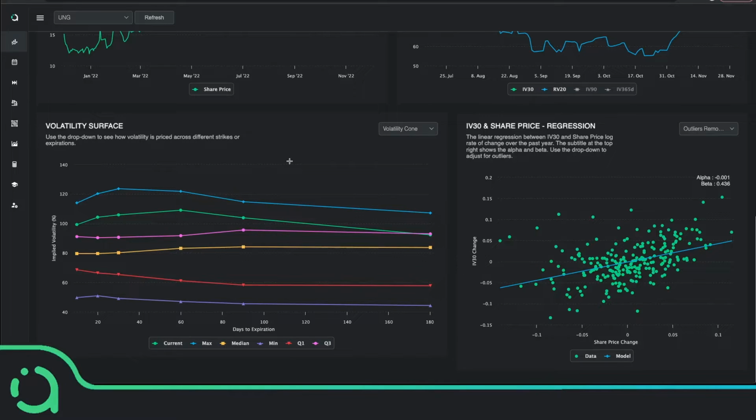The move in the stock today is less than what the market is implying it should be, so it looks like things are calming down a bit. The stock price has been staying in the same range over the last month, so we likely won't have too many issues delta hedging the position. And lastly, the current level of implied volatility is higher than both the median or the average and the 75% line that we see for this stock.